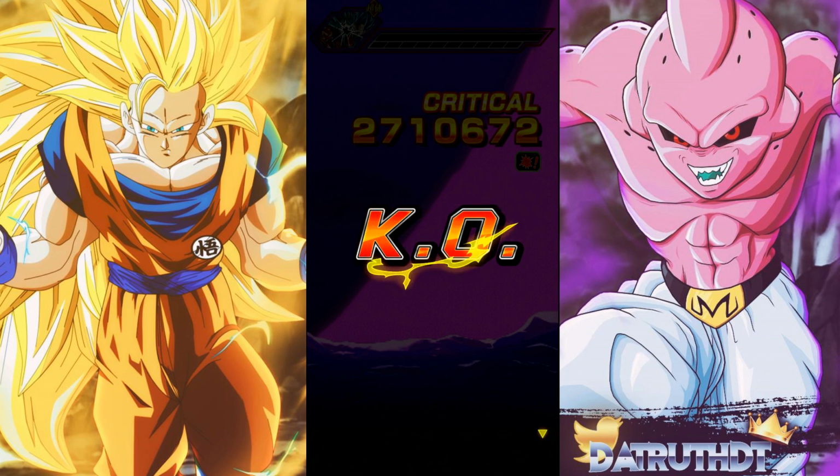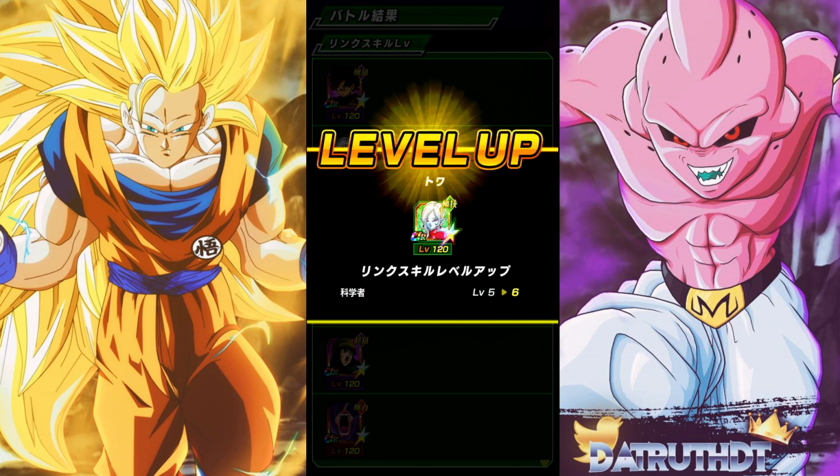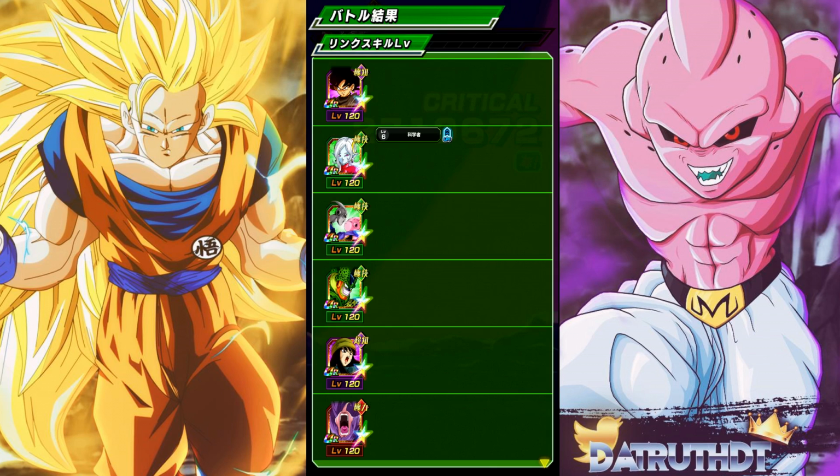A 50% attack and defense buff for 3 turns. The 3 units off the top of my head that have that are LR God Goku, the Super Saiyan 3 Gotenks, and the Super Buu. All 3 of them are insane. That is such a busted ability. A 50% raise for 3 turns is so powerful. And it makes these units just look very, very good. Oh, nice. Yeah, Toa getting close to that showcase worthiness.